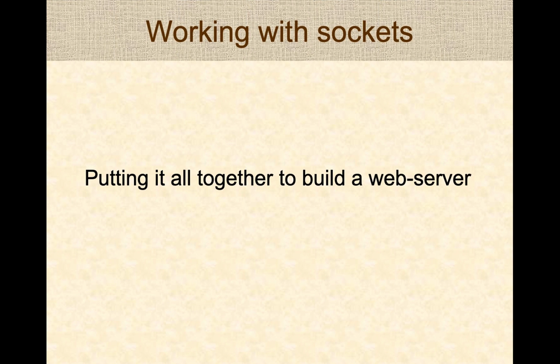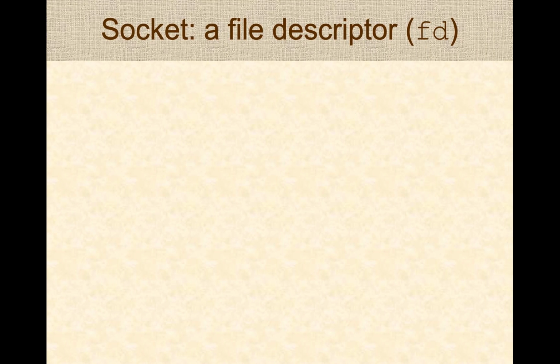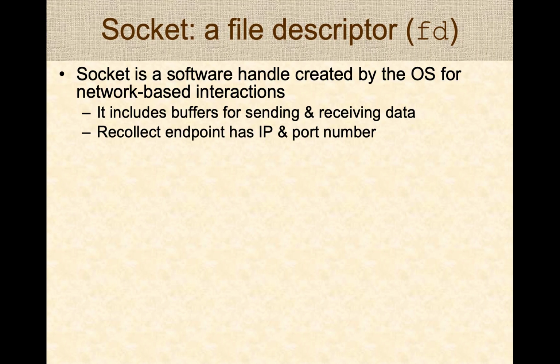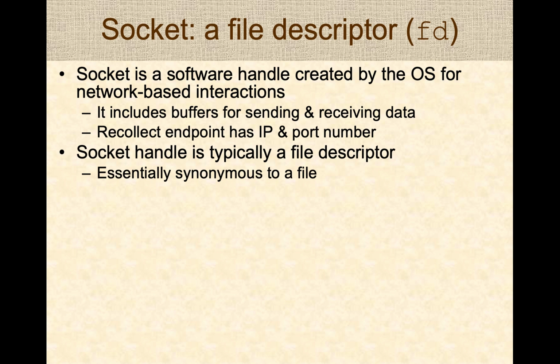Now let's see how to put it all together to build an actual web server with this information. Typically, all of these web interactions will occur through what's known as a socket, which is a software handle created by the operating system for handling network interactions. We will typically use the socket with the TCP protocol using an IP address and a port number. Or instead of an IP address, you can also use a host name like www.google.com or os1.csi.miami.oh.edu, and so on. Those are all host names.